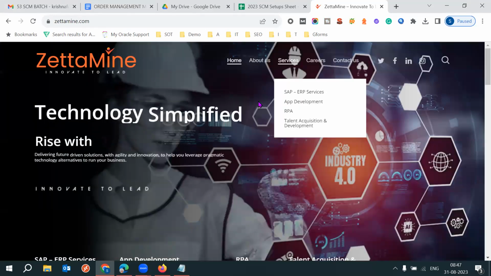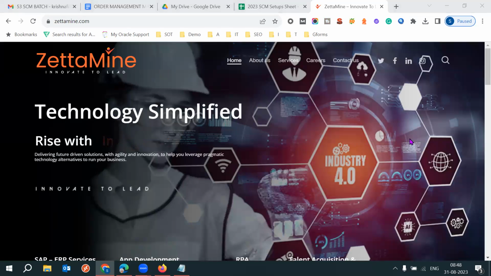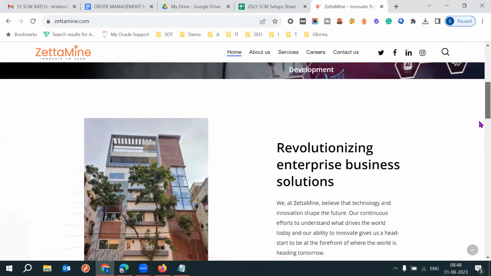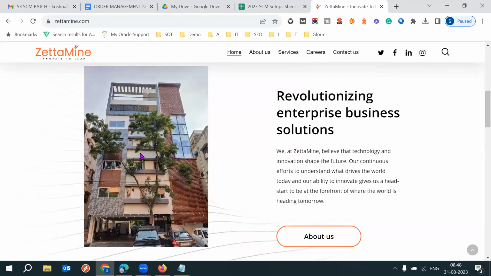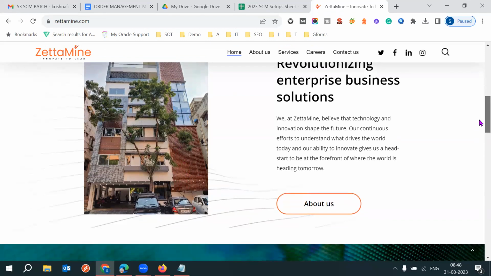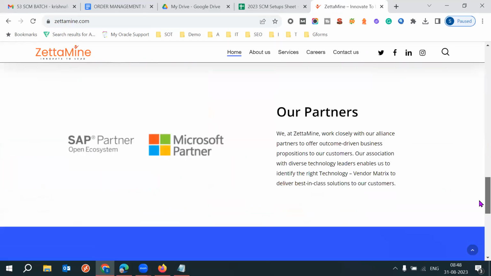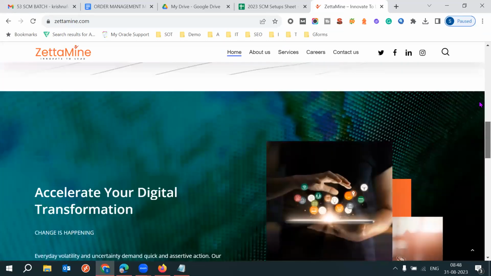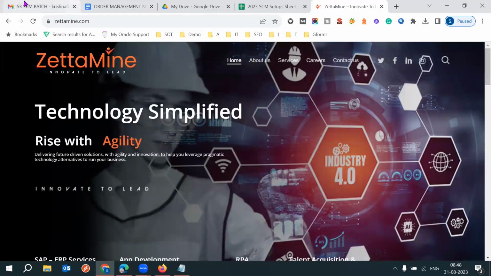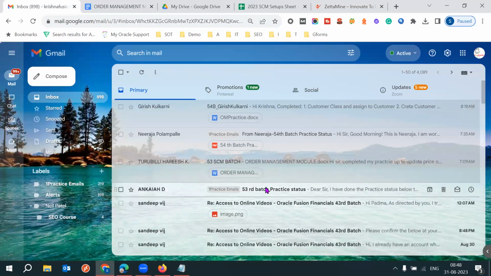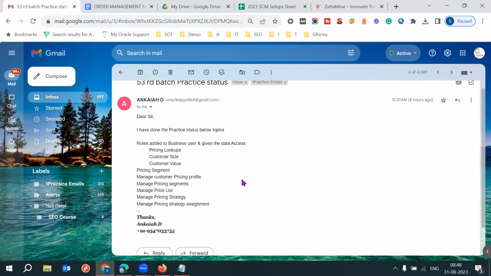Yesterday I had a discussion with the developers to update the website to include Oracle technology. Right now it is only SAP. This is the office building. It's a brand new building, their own building, close to Begumpet, behind the Lifestyle building. Congrats, Krishna. Thanks, brother. Thanks, Harish. Keep going good.